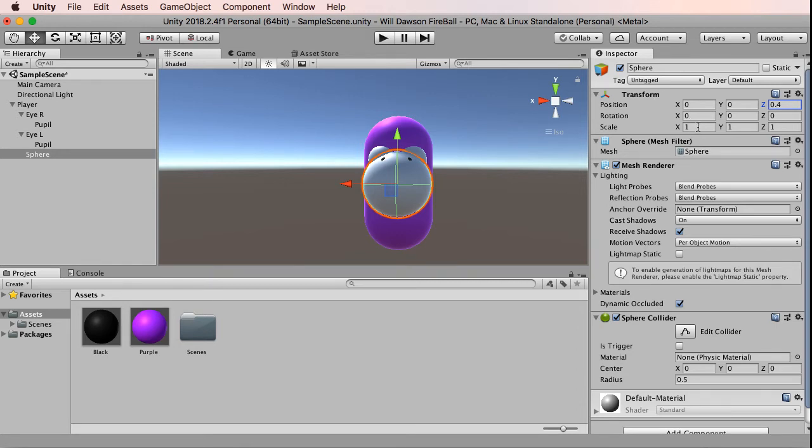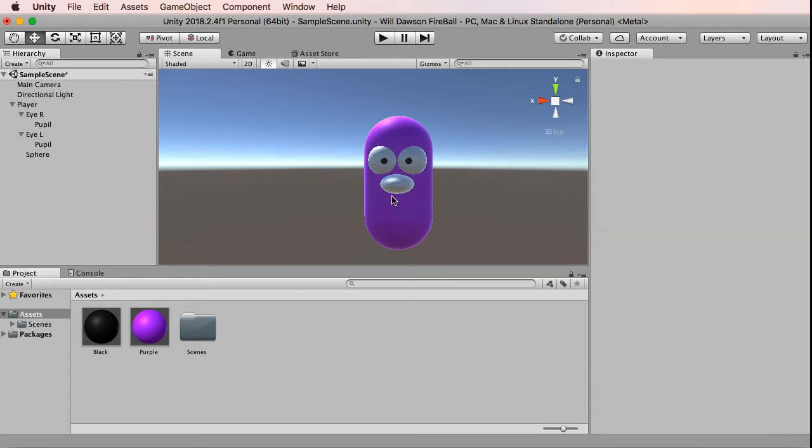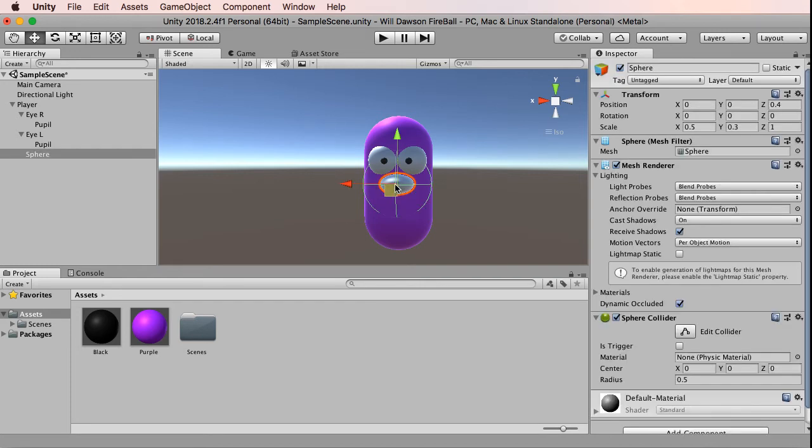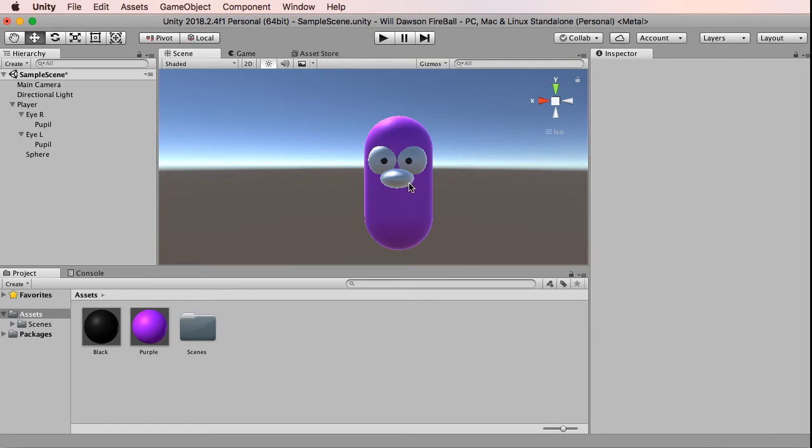So let's resize this nose. Let's go for X, side to side, 0.5 again. I think that's probably fine. And I want it to be a little bit squashed in the up and down. So I'm not going to make it 0.5. Let's make it like, I don't know, 0.3. And that's going to give us sort of this wider looking nose shape right there. And then we're not looking for specific spots. I don't know, that's probably fine. Okay. So, nose is looking fairly good.